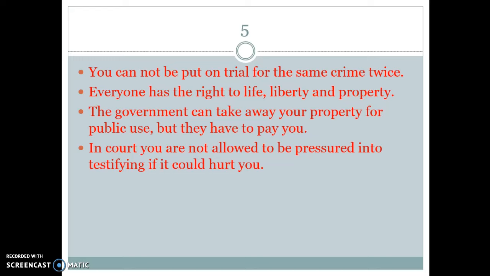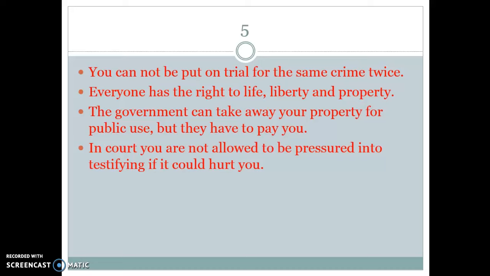So a lot of students always like to ask me, wait a minute, so if you commit a murder of someone and you're found not guilty, then you can never be convicted of murder again? No. If you are tried for the murder of Thomas and you are found not guilty for the murder of Thomas, then you can never be found guilty for the murder of Thomas again. My example for this every year is O.J. Simpson. O.J. Simpson is a Hall of Fame professional football player who in the 1990s was accused of killing his wife and his wife's boyfriend. He was found not guilty of doing that, and so he got off.